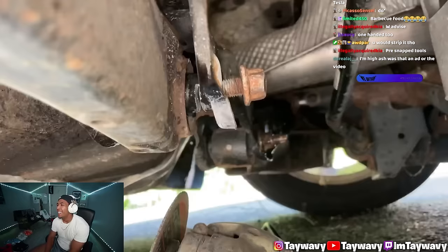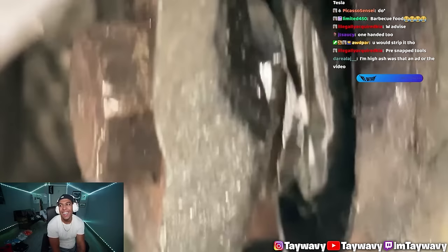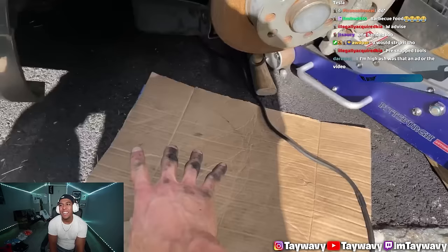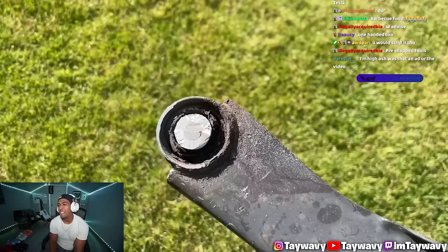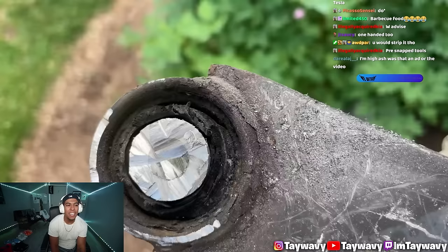I cut halfway through the bolt. Look at that. I got a hack job. Got a little more to go. Just a little bit. Oh my god, look at me. I'm filthy. That bolt. And bolt. You can literally see the layer of salt. Yo, Hondas are the exact same, bro. It was so seized. You can literally see the layer of crust just like crystallized around it.